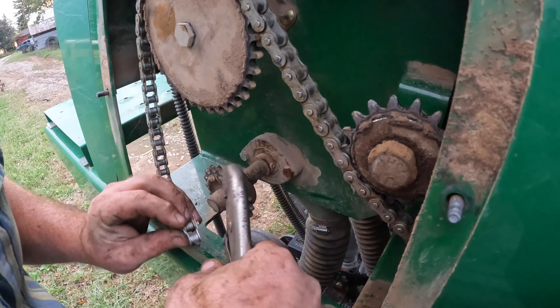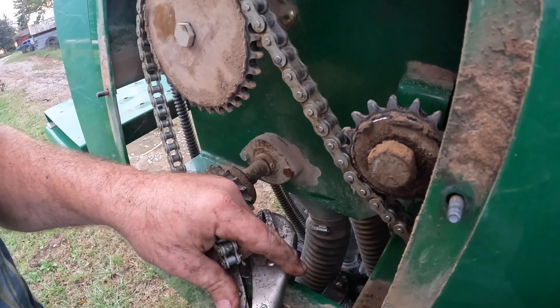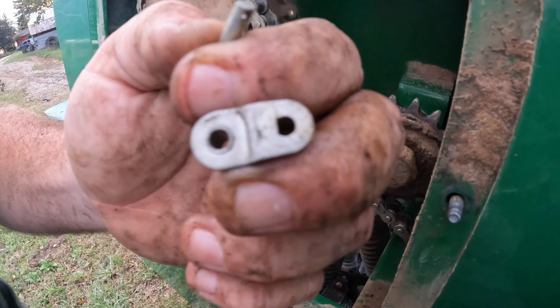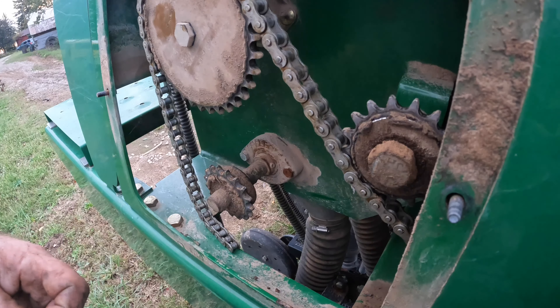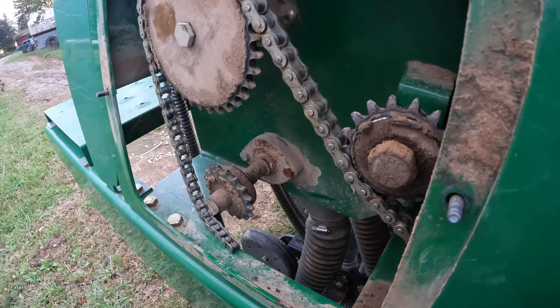If it starts pouring much harder, I'm going to call this quits for now and we'll come back tomorrow and finish it. Then I can figure out what I'm going to call this pathetic video of just mounting chains. Also interesting to note, half links have a hole where one side's flat so the pin doesn't spin. Spinning pins are the fatality of a lot of stuff — it can't take that constant turning, especially on these little cotter pins. Just a piece of wire and it will wear out. There we go.